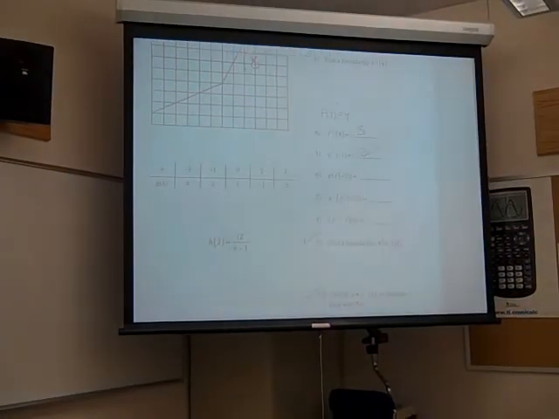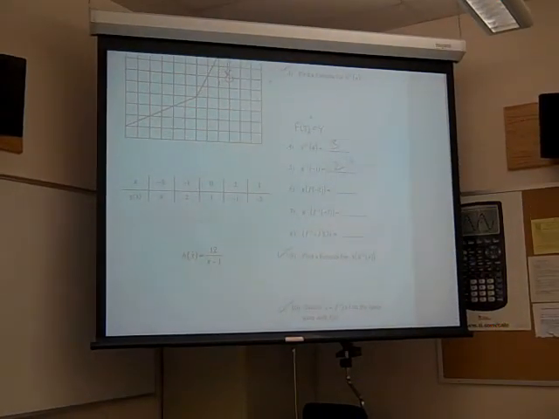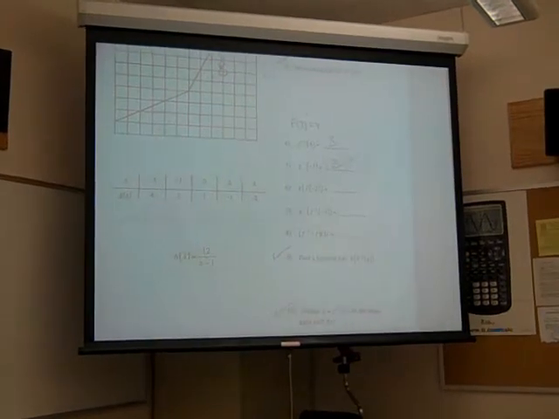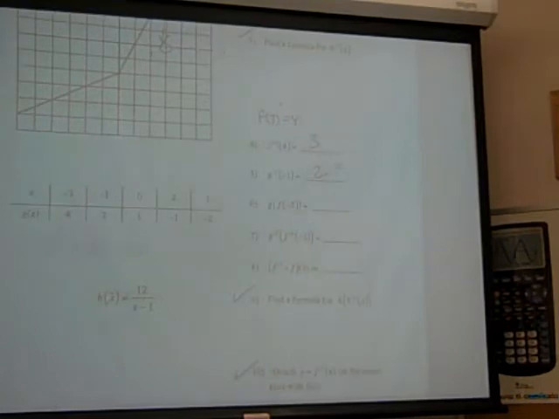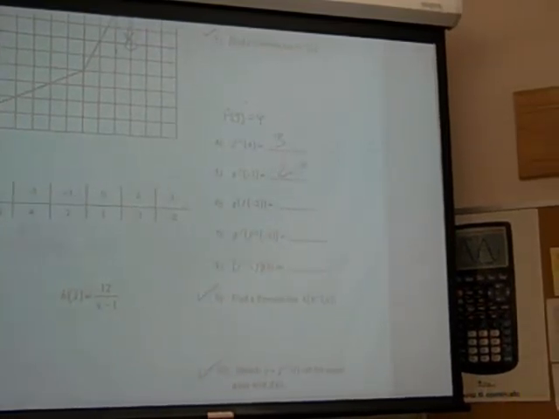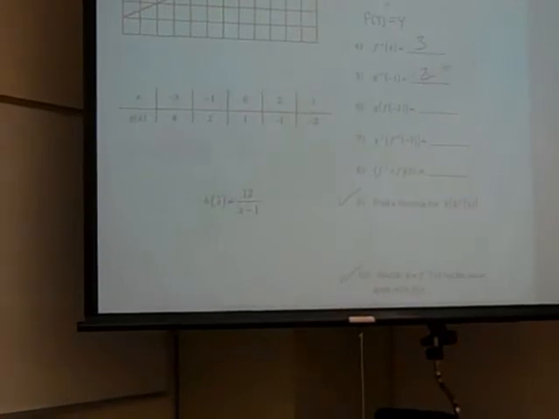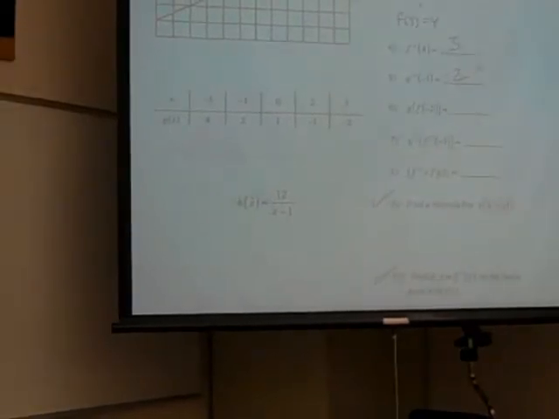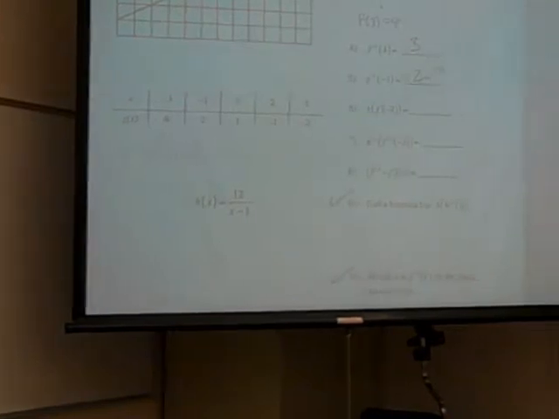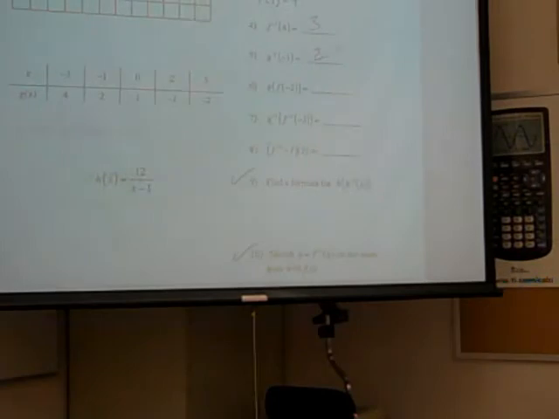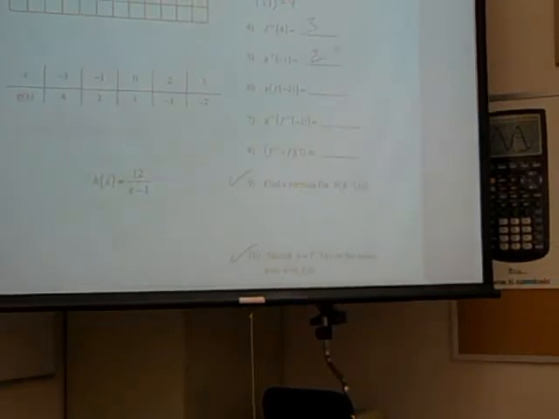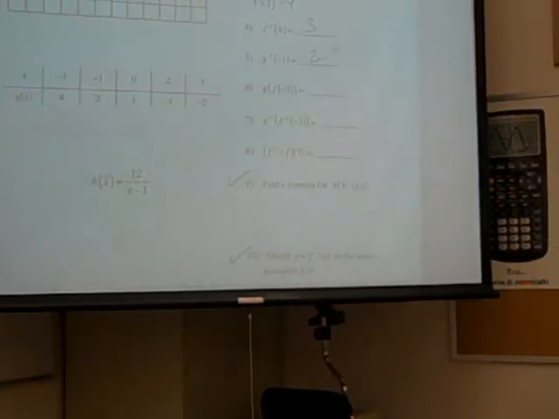Okay, gang, now continuing with our discussion of one-to-one functions and inverses, I want to do a few more examples from the activity. Hard to see this in this light, but number 3 asks you to find a formula for H inverse. This is in part 2, and H is given with this rational function formula. Number 9 asks you to find a formula for H of H inverse of X, and number 10 asks to sketch the graph of Y equals F inverse on the same axes with F of X.